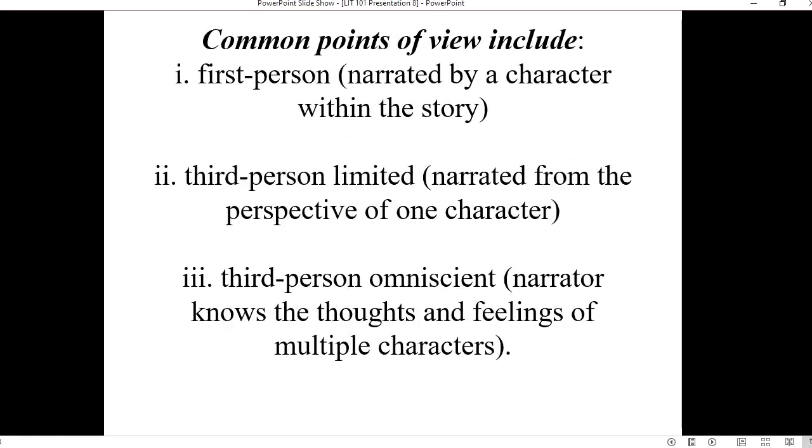We have different types of narrative technique or point of view. Those that are common among them are the ones that are listed here. The first one is called first person narrative technique or first person point of view. In this case, the person narrating the story is one of the characters in the story, and the person will show this by making use of first person pronouns like I, we, me, us.